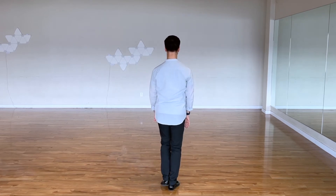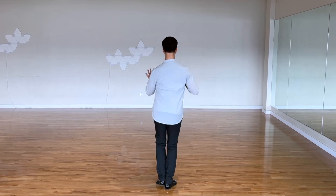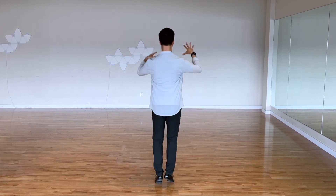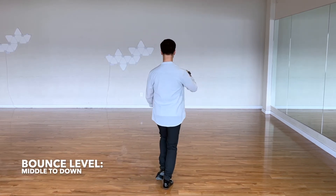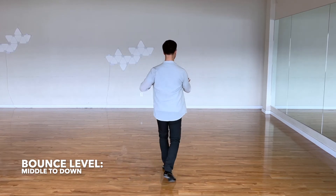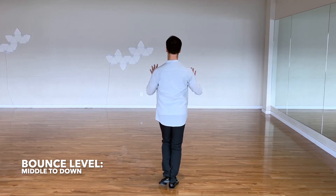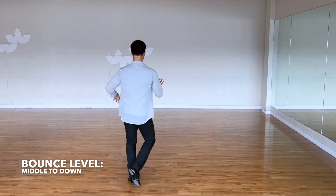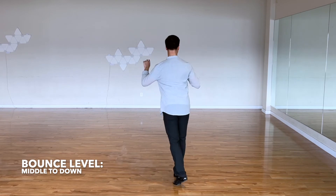I still use my ankle but I'm trying to come back down each time. The feeling is: one a two, a three, a four — we don't pop too high up. So let's try it one more time: five, six, seven, eight. One a two, two a two, three a two, four a two. The next very grounded movement is whisk — I'm really trying to come back down and grow: one a two, a three, a four, five a six, seven a eight.